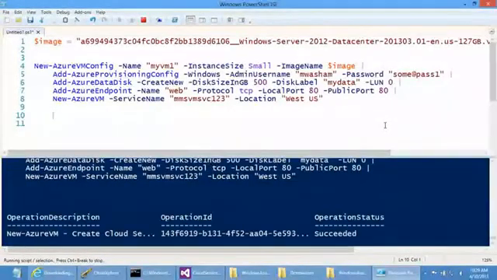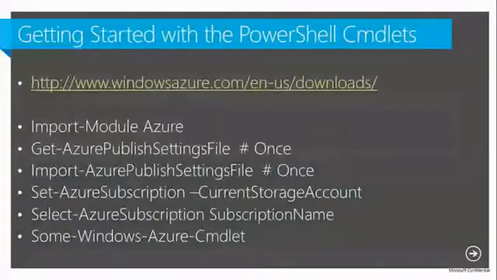You'll notice that the first thing that comes back is it actually created the cloud service. So this is that container I was telling you about. We create the cloud service first, if it doesn't already exist, and then we create the virtual machine within the container. If you want, you can actually take out the location parameter, and it will attempt to add it to the same cloud service so you can have multiple VMs in that container. So let me jump back over to the slides. That's kind of the crash course on how to get up and running and create a virtual machine with PowerShell. And that was my demo.